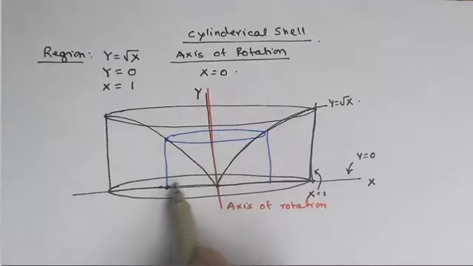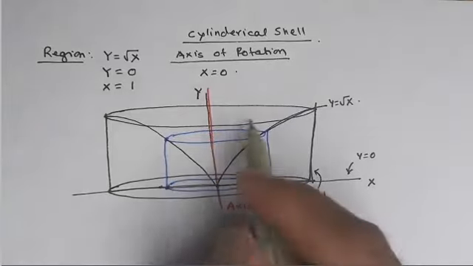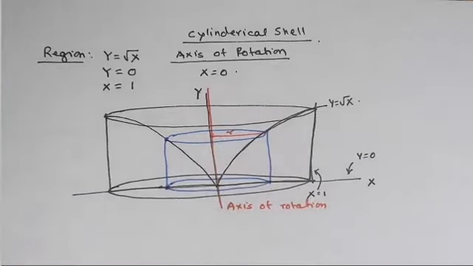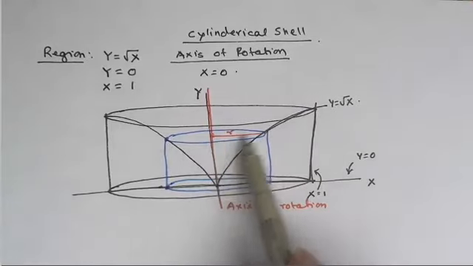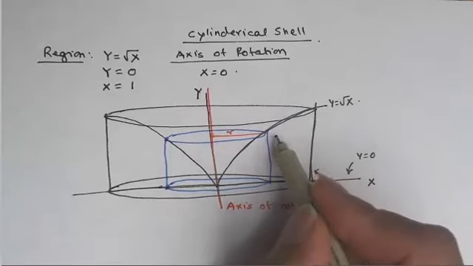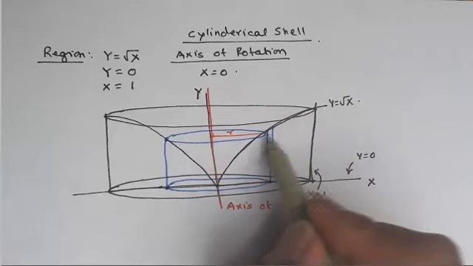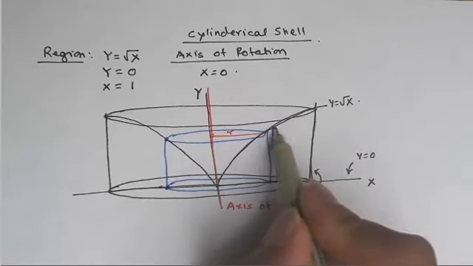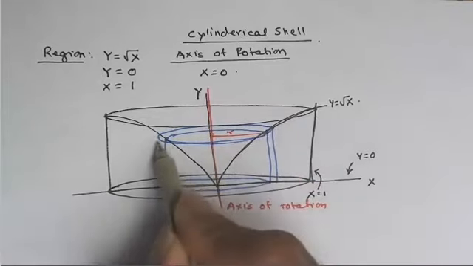And when you rotate the line around that axis, of course, what you get is a cylinder. And the radius of that cylinder we're going to call r. So this distance is r. We're now going to draw another cylinder by increasing the radius to r plus dr. So when I do that, I get a slightly bigger cylinder. A cylinder with a bigger radius, and it looks like this.